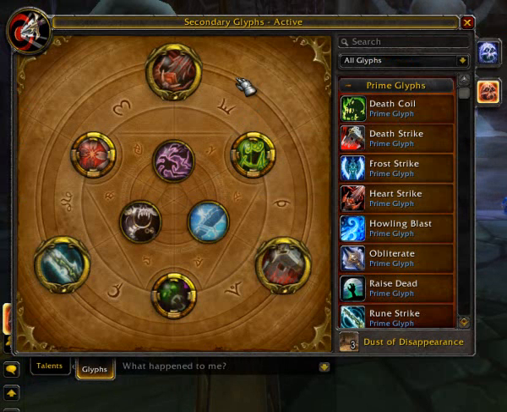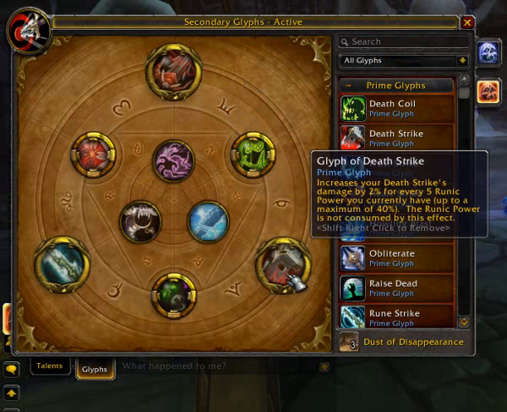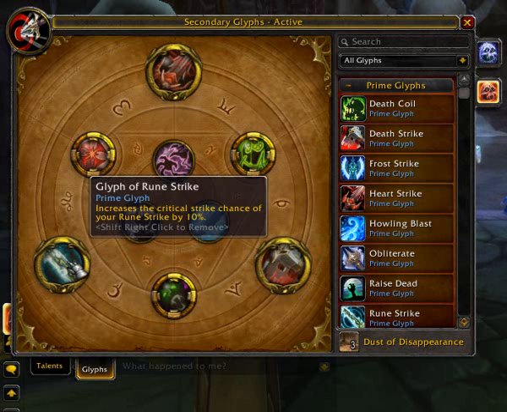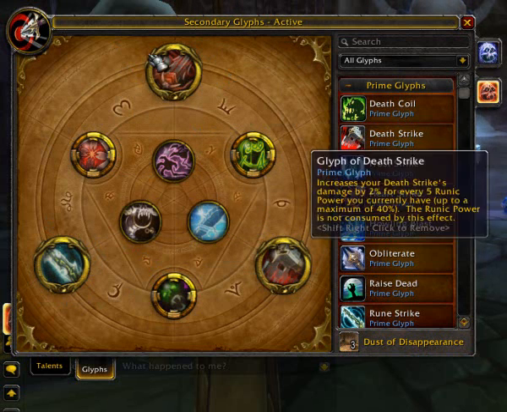Anyway, glyphs. I'm going to go over this really fast. Heart Strike, 30% more damage. Please get this. Death Strike: every time you have a bunch of runic power, you do a crap ton more damage. You can probably crit like a 35k on a Cloth Warrior, especially if you have a lot of strength and stuff. Rune Strike, increased crit strike. These 3 are the moves you use as a Blood DK, the main moves you use.